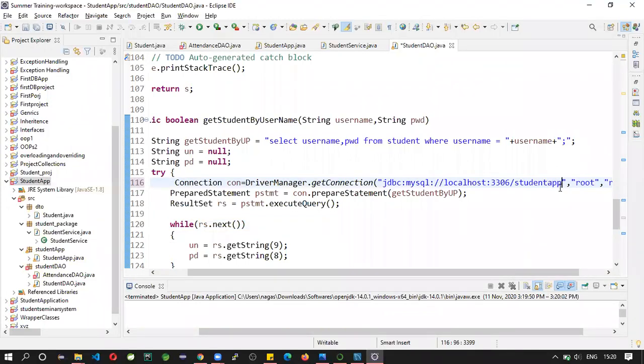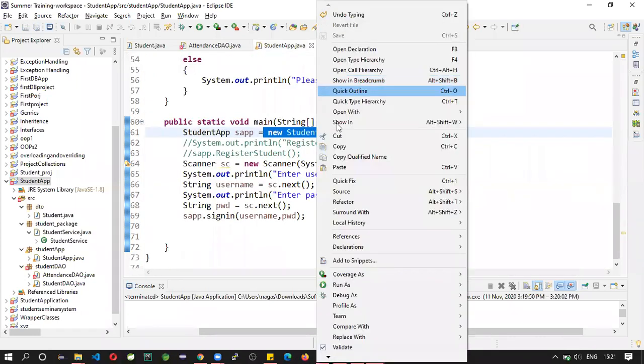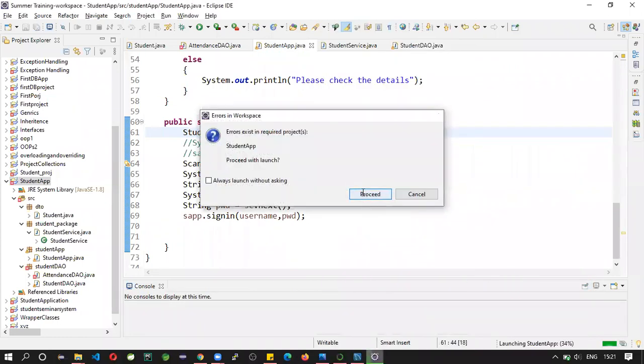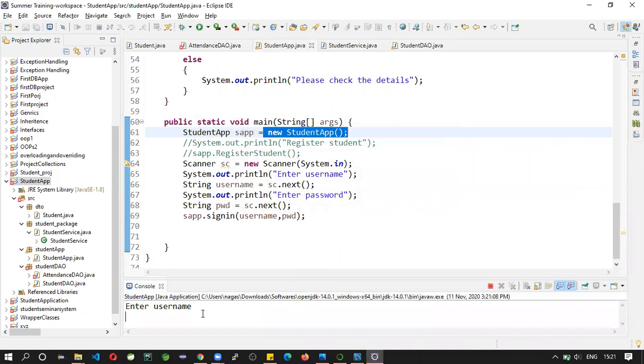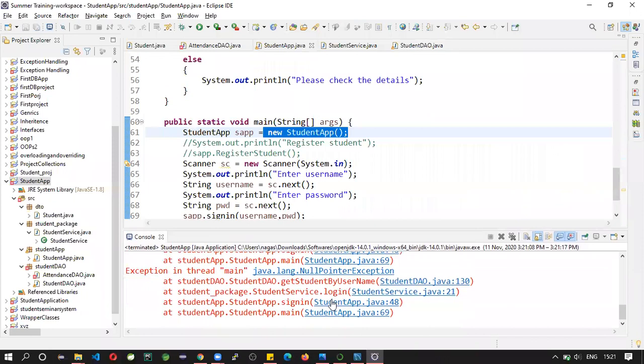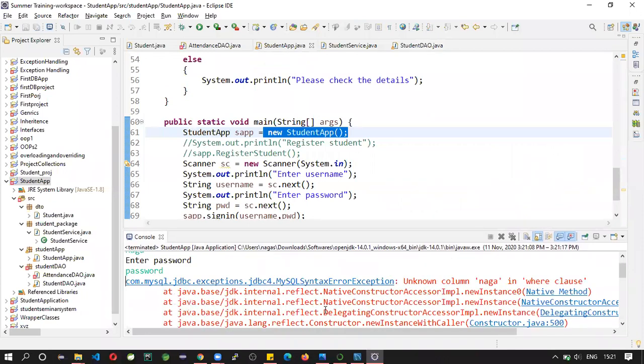Database name mistake. Say and let's run. Still unknown column naga.